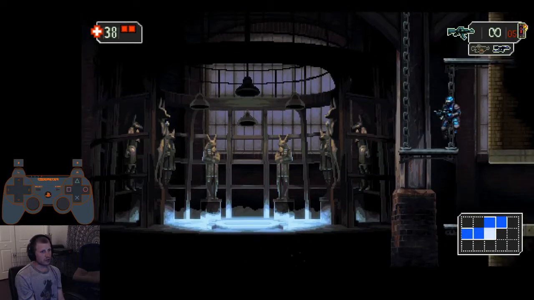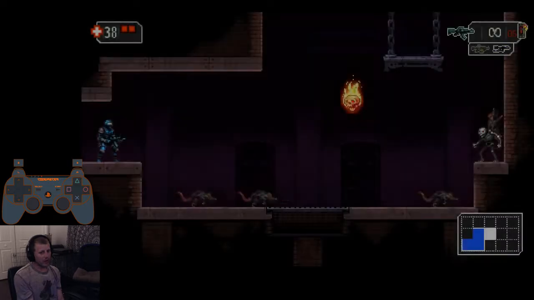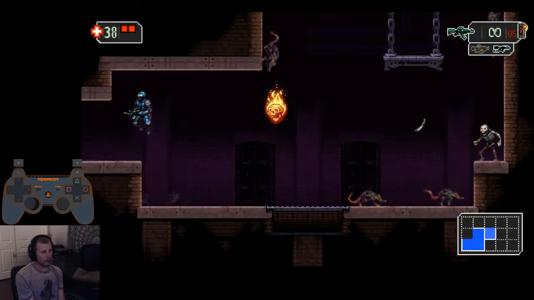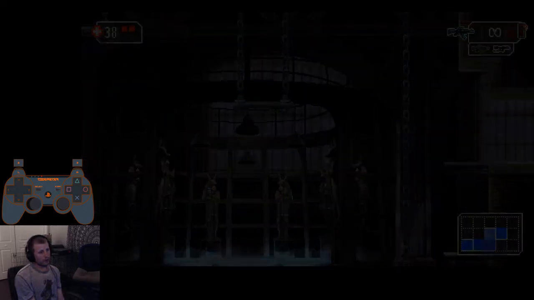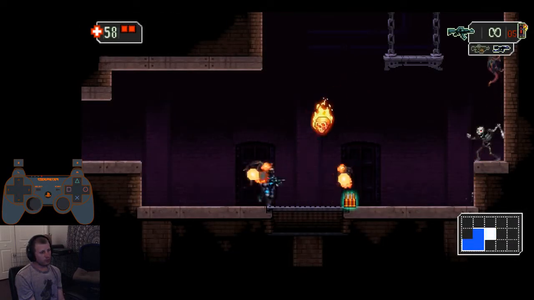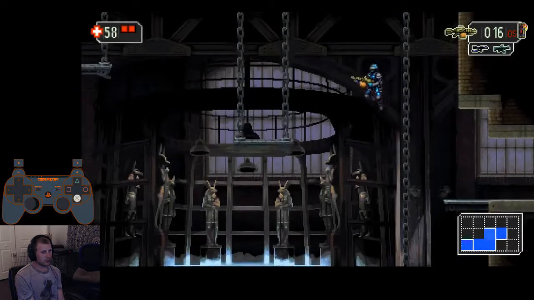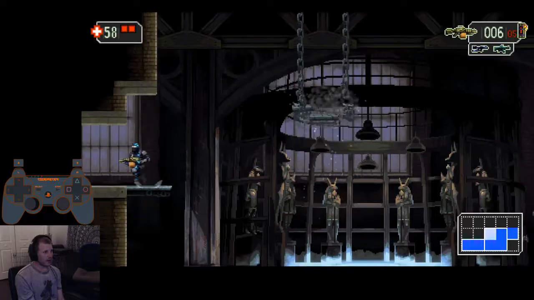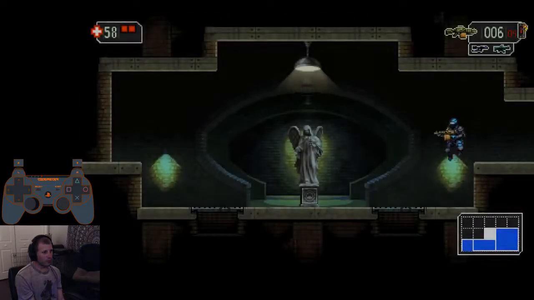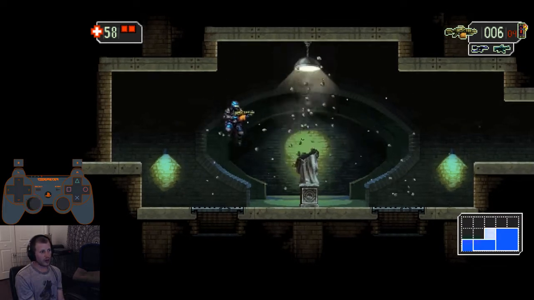And this part's actually tricky, especially with the SMG. Ideally you want to have some AR ammo for this part. So just like that, and if you get AR ammo for RNG purposes, just jump here and just like that, C4, and now we have weapon power increase. This is one of the most essential items in the game.